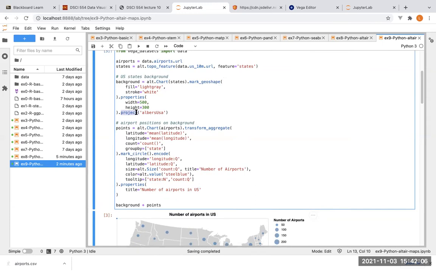So this is the grammar that is extended to maps. I think that they did the same. You can do similar things in ggplot2, and it's kind of a natural extension, because all this grammar, they're prototyped to do graphics, simple graphics, statistical graphics, but not necessarily maps. And so here you see that they did it in a certain way with this mark GeoShape, but you still need to make things work because the data needs to be projected in some way. It's not just a question of scaling it.